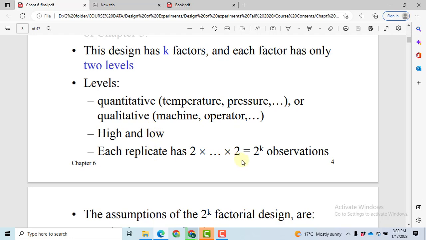Each replicate has 2^k observations. For example, if we have three factors, 2 raised to power 3 equals 8 observations. And if we repeat one more replication, for example if we do two replications, there will be a total of 16 observations because 2 raised to power 3 is 8.